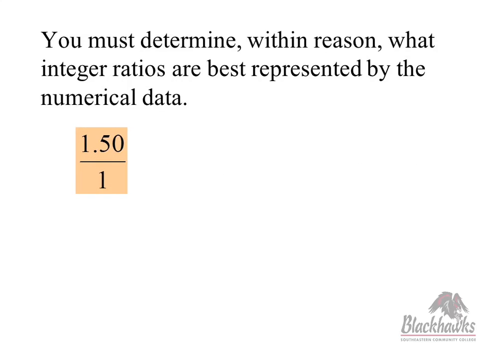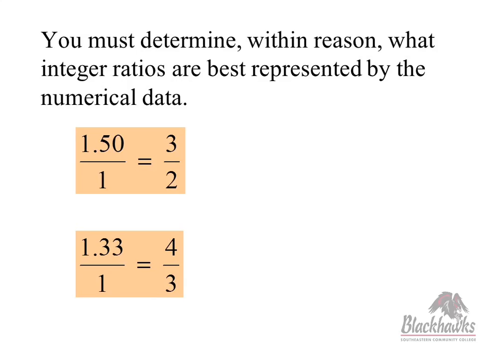Okay? So for instance, if you came up with relative moles of 1.5 moles to every 1 mole, in order to get that 1.5 to a whole number, we can multiply that by 2 and the number 1 by 2. So scaling that up, that's really a 3 to 2 relationship. I said watch out for thirds. So we can multiply the numerator and the denominator by 3. Then 1 1/3 becomes 4, and 1 becomes 3.